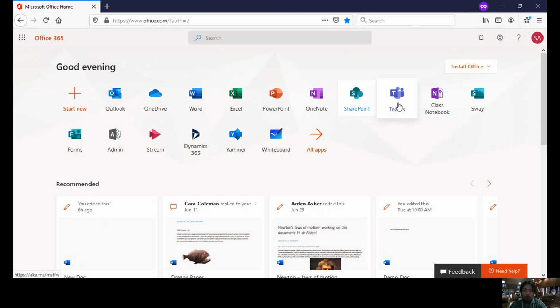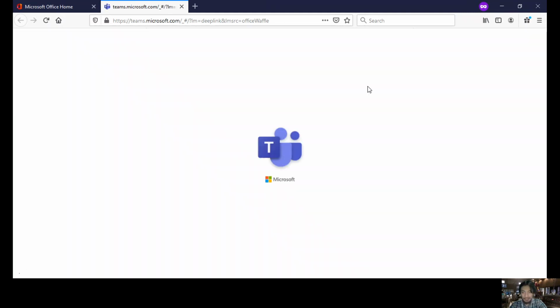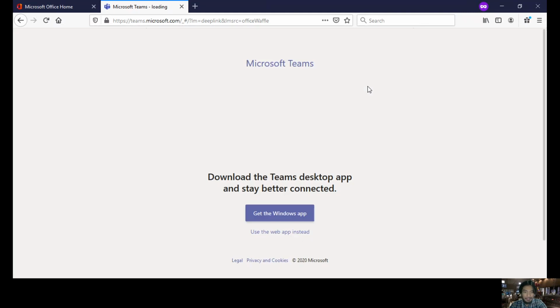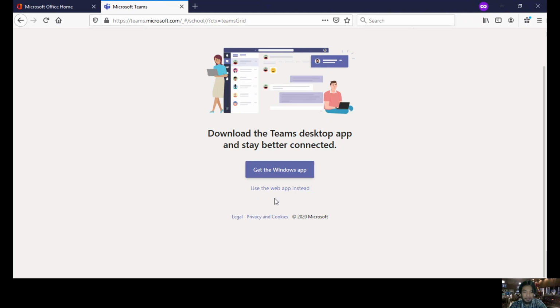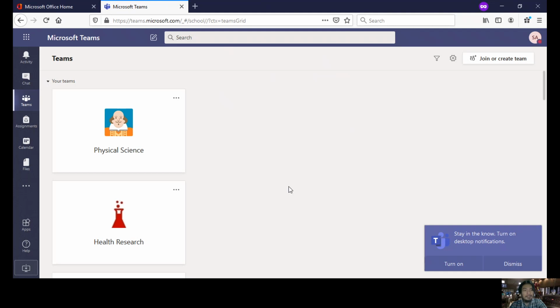So if we try to click Microsoft Teams, I have an option to get the Windows app installed in my desktop or laptop, or I can use the web app instead. And in my case, I have a bad network right now, so I'll be using the web.